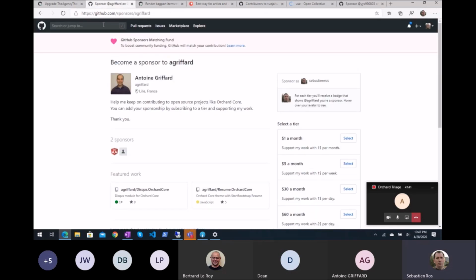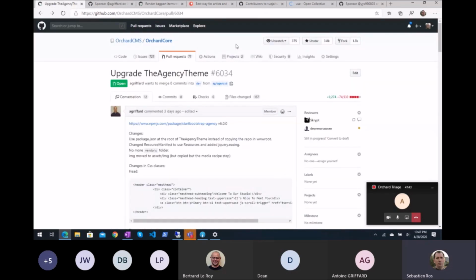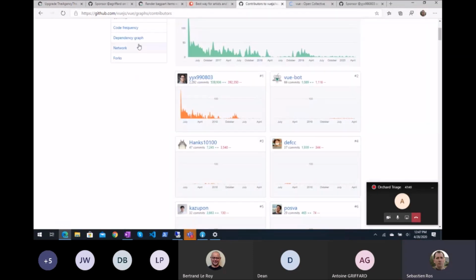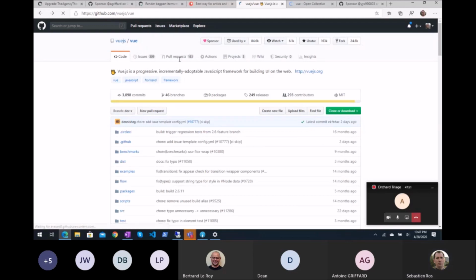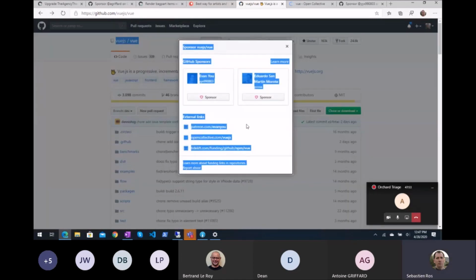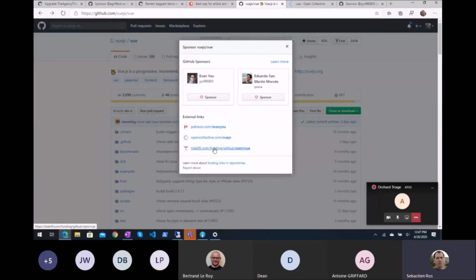So I assume we can add a link if we wanted, but if we did, we would not show specific contributors like this here. We could just add links to other external sites, Patreon being another individual contribution option, as well as Open Collective.